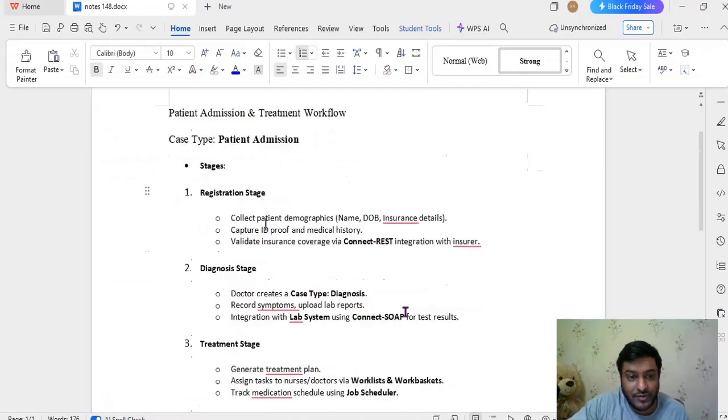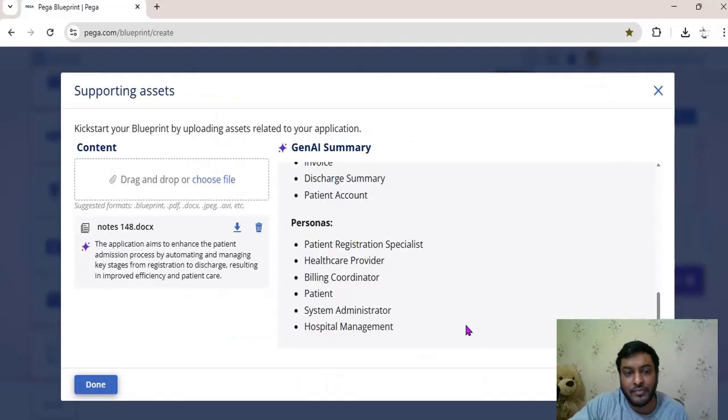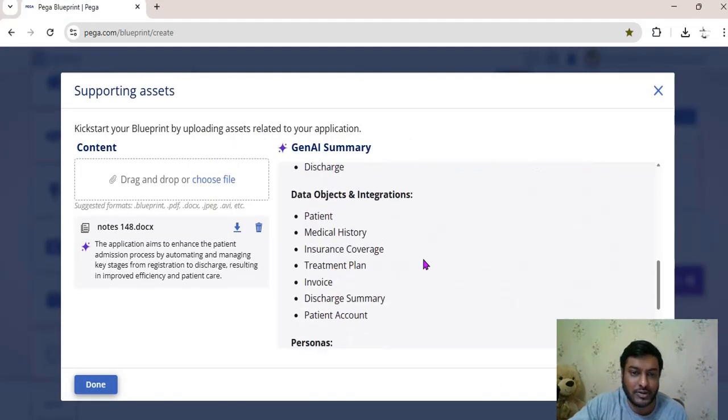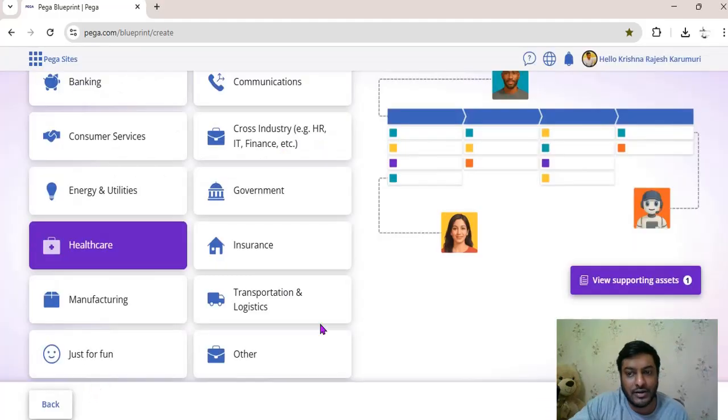Actually, in this file, I did not provide that these are the personas I want, but based on this particular context, Pega itself thought, okay, these could be the possible workflows, these could be the possible data objects and integration. You see patient, medical history, insurance coverage, personas and all. Now I just click done.